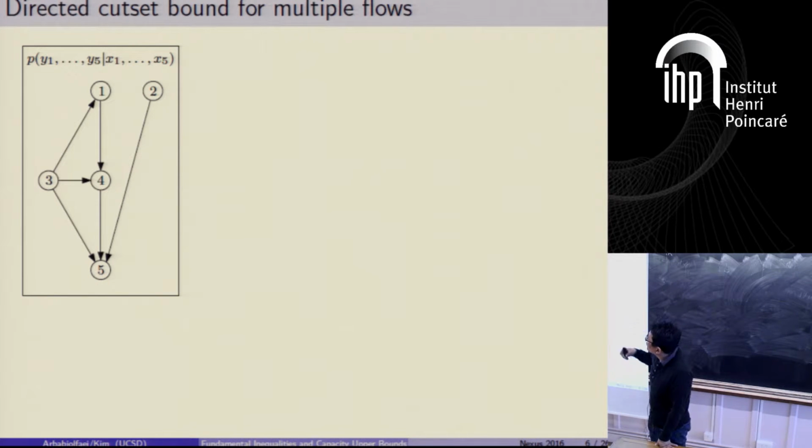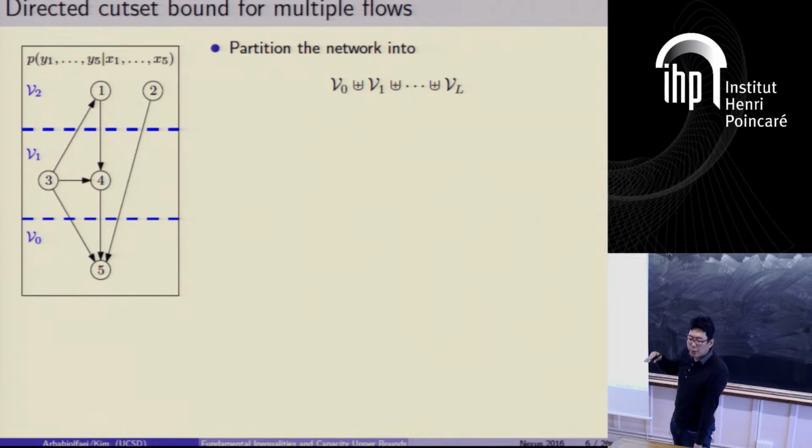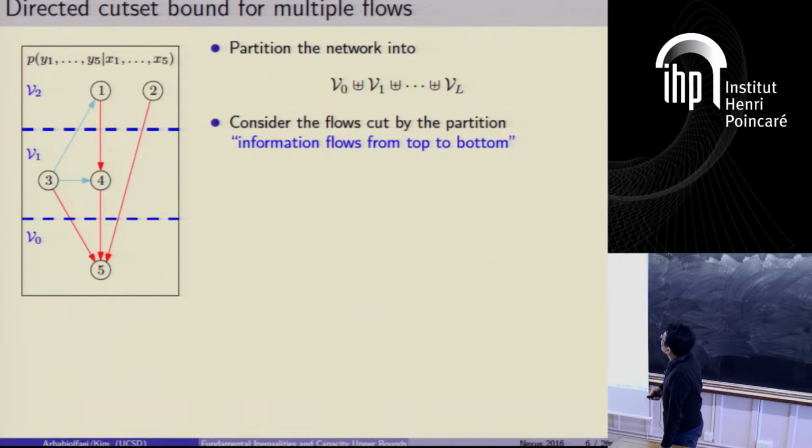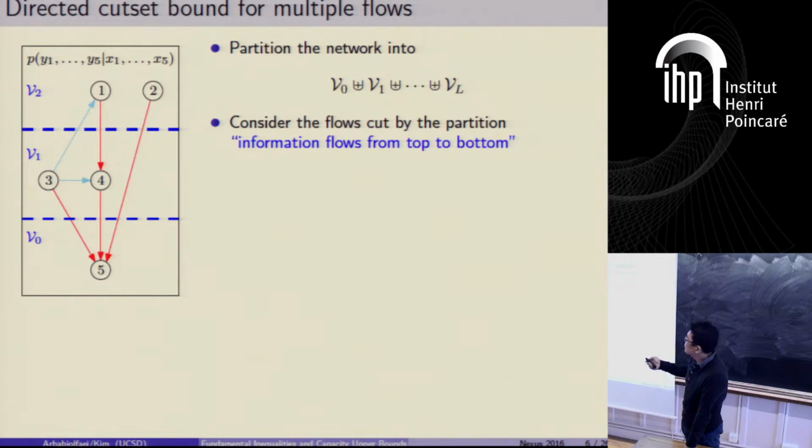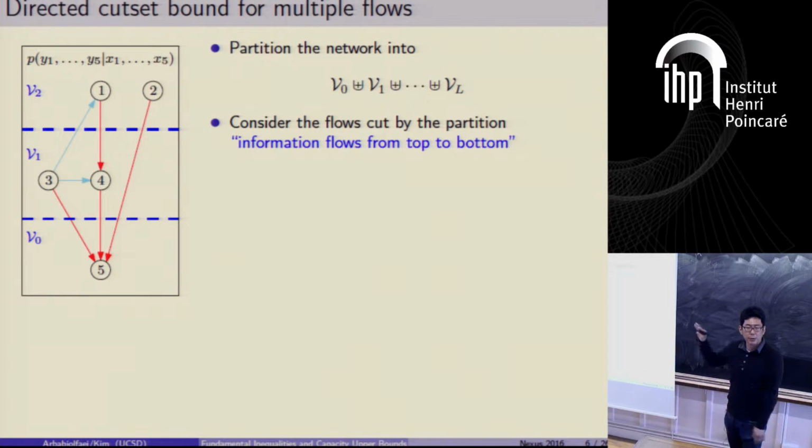So again, we go back to the network diagram. There is an underlying channel or network given by a conditional probability, and this graph denotes the set of flows. Instead of decomposing the network into two, now we are going to partition the network into multiple groups, multiple subsets of nodes, right? And then we look at all the flows that go from top to bottom. Say here there is one flow that goes from second floor to first floor. And since this is Paris, the ground floor is 0th, not the US system. Okay, so here there is second to first, first to ground, and then second to ground. So these are flows that are cut by this partition, right?